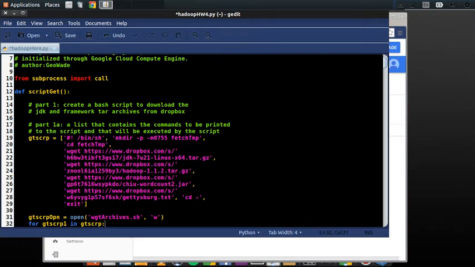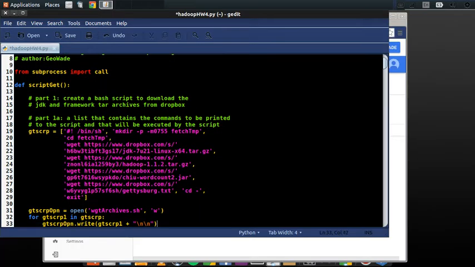After that has been downloaded, it's then going to fetch the Hadoop 1.1.2 tar gunzip archive. Then it's going to fetch William Chu's word count, second edition jar file, in order to test our Hadoop instance with MapReduce.